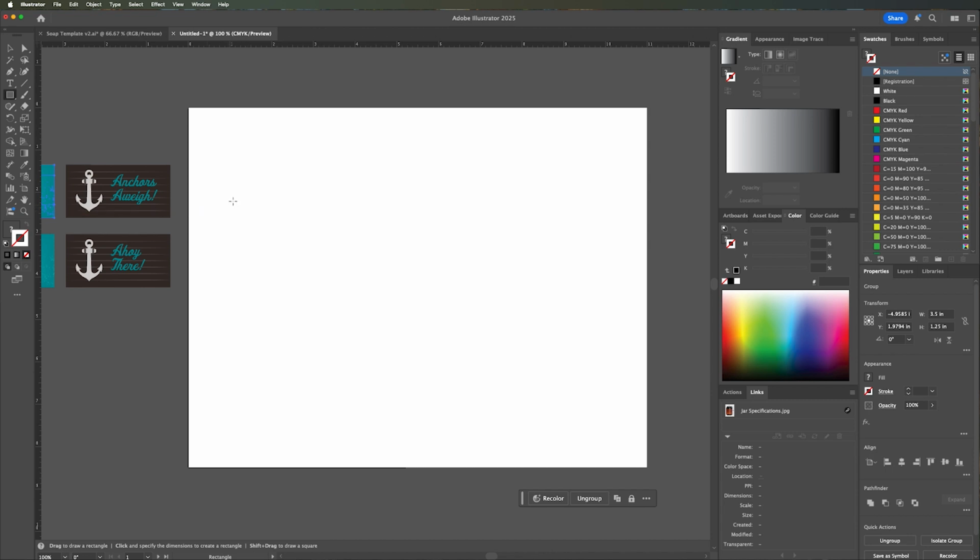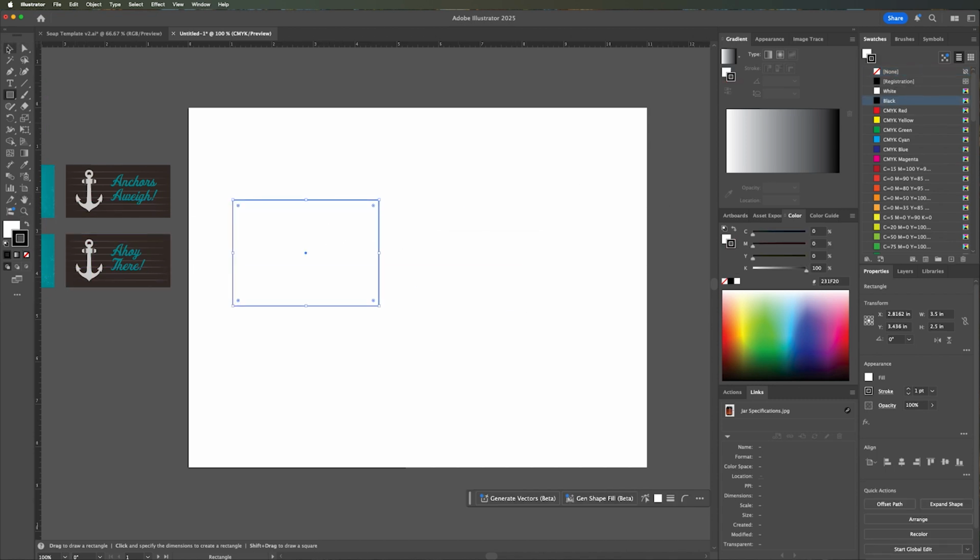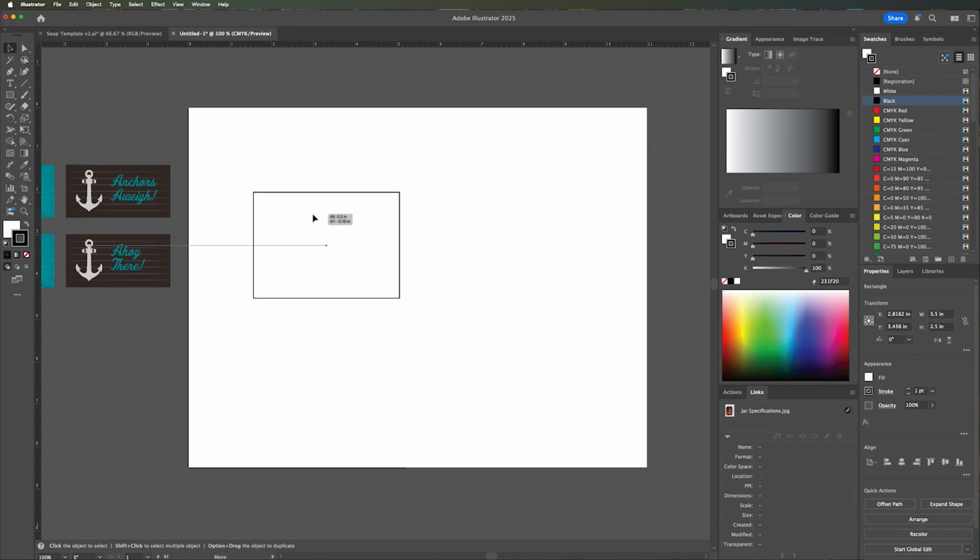So let's go ahead and let's make our new box. So we're going to make that front face. So we're going to make the width 3.5, the height 2.5. And I'm going to go ahead and turn on the black stroke just to show you guys what happens, so common problems. So we have our shape here.